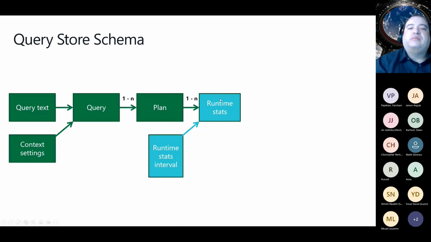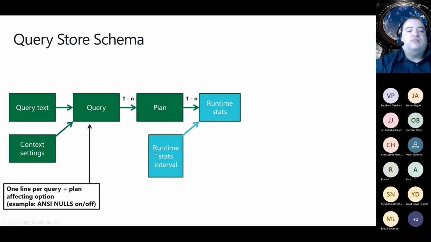And then we have the runtime statistics. For each query plan, we collect the runtime statistics on a specific interval. These intervals are predefined. 5 minutes, 15 minutes. What's the interval of the runtime statistics? So query store also has a DMV that sets the timing of these intervals, specifying the time of the collection of the runtime statistics. And for each interval, we have runtime statistics for each plan execution that was executed during that interval.